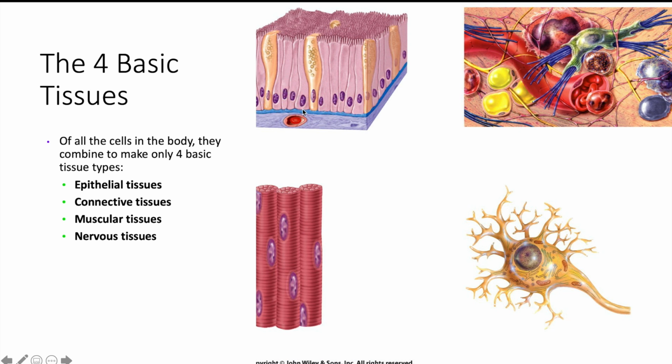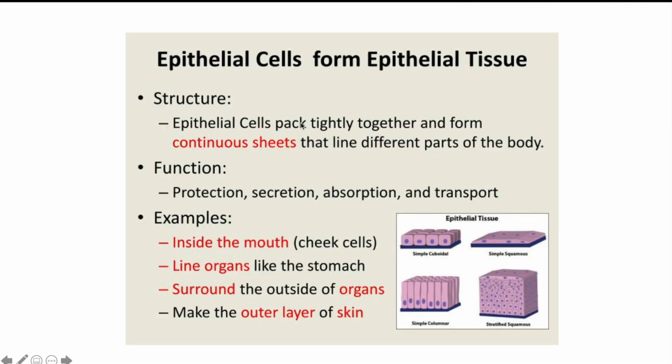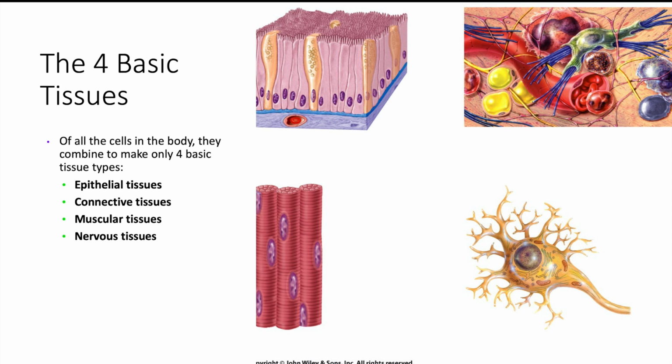At the bottom, they're all being anchored down on this protein basement membrane. So they're all anchored down on this. And then underneath that, they have a connective tissue layer. So this right here is a connective tissue layer. Above it is going to be the free or apical surface.